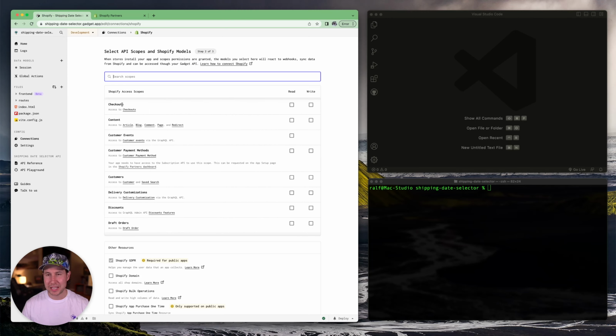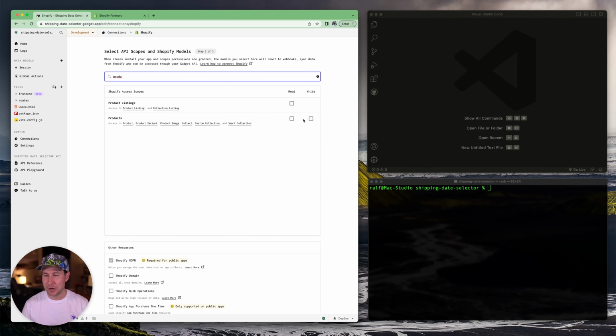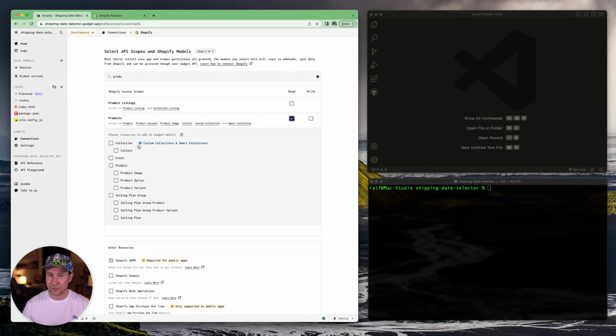We're not going to be using everything, of course. We're actually not needing to have anything, but in order for the OAuth to work with Shopify, we need to have at least something. So I'm just going to go ahead and select products. I'm going to select read, and then I'm just going to select this single product here. We don't need everything else.